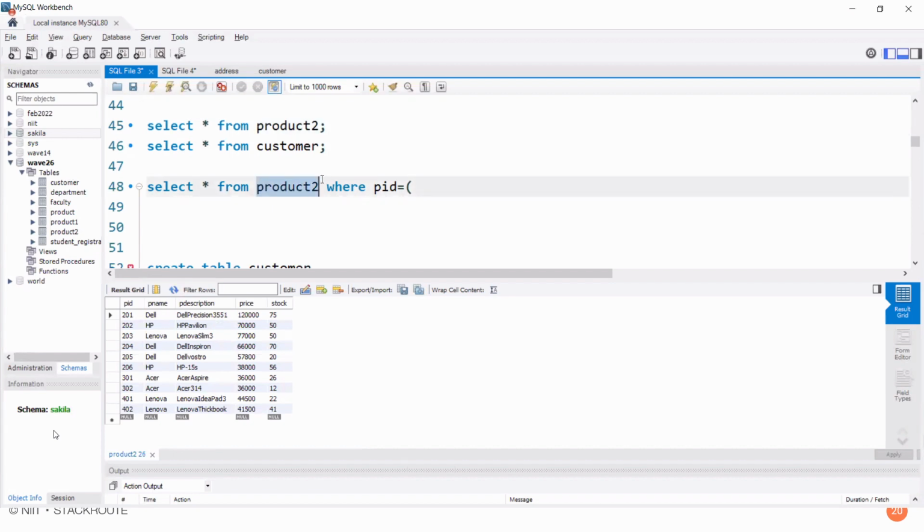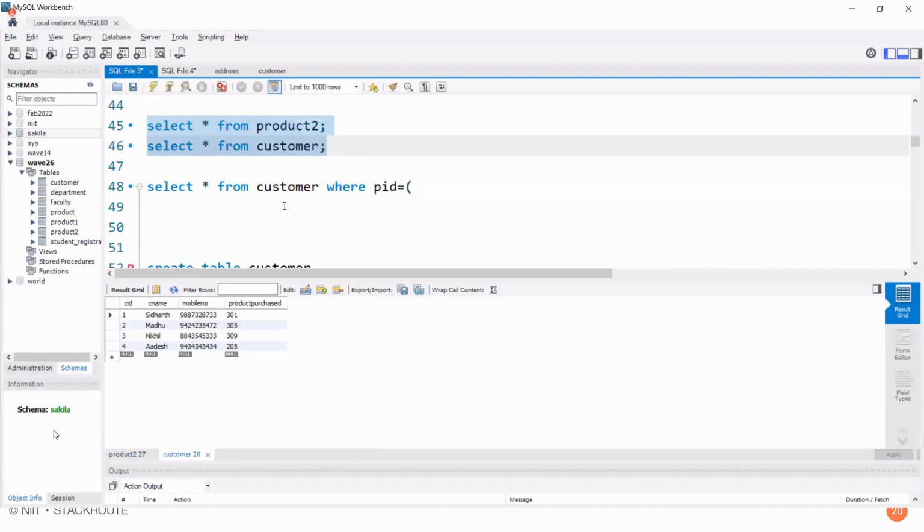I will retrieve the details from the customer table whose product purchased matches with.